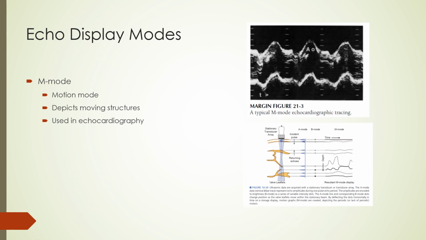The images on this slide show the motion of structures in the heart. M mode display shows a periodic pattern of the motions as shown on this image up here. And you can also see here with the ultrasound beam striking the structure, striking the interfaces here, the display in M mode is shown as the motion structures this way.